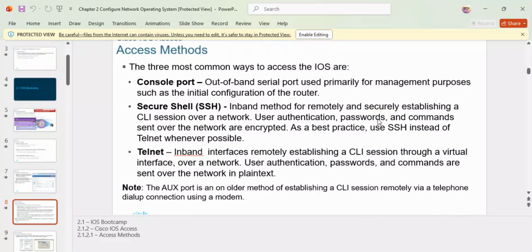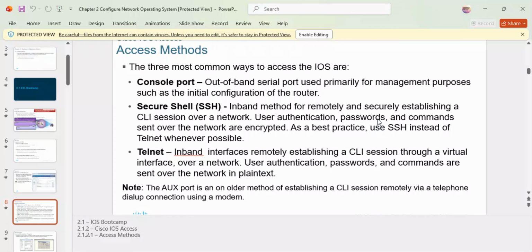So we've got SSH, that is Secure Shell, and Telnet. Telnet is also an access method to IOS. You can use Telnet for establishing a remote session through the virtual interface over the network.